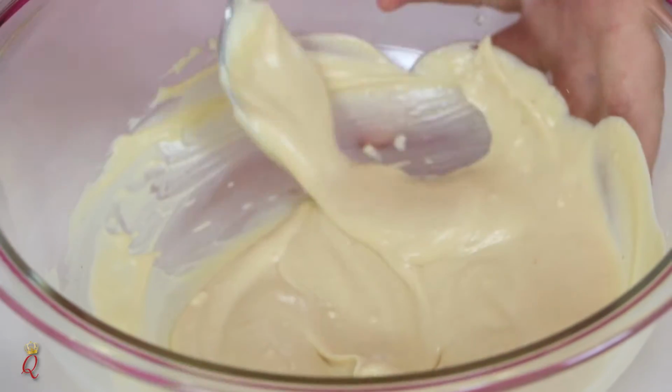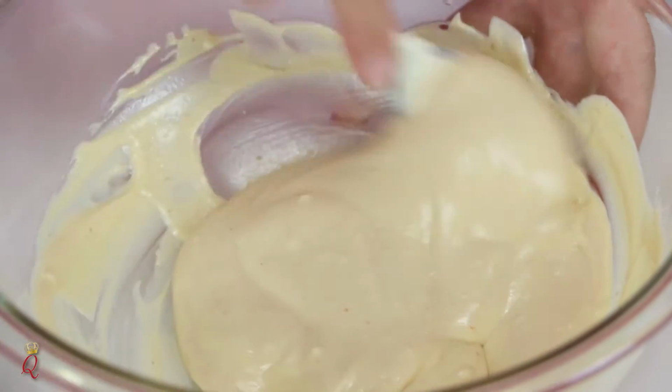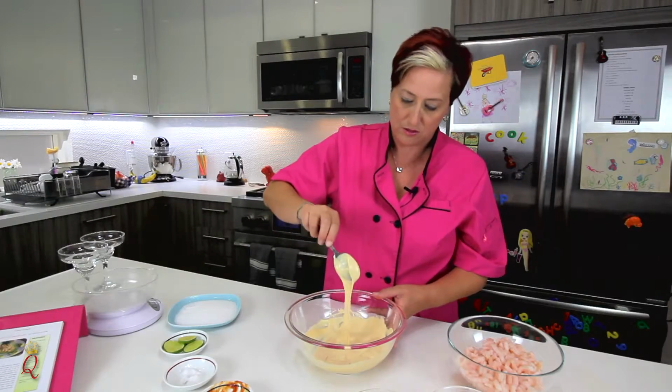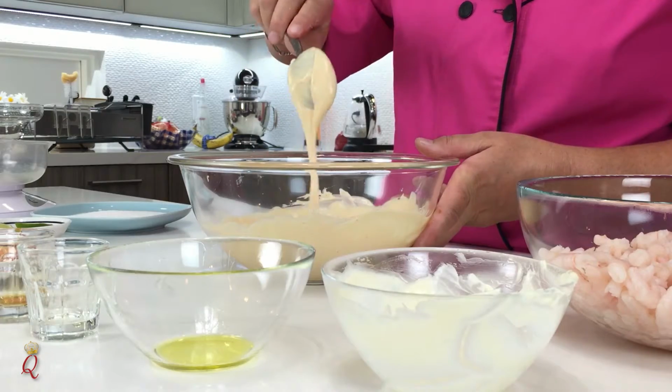This is one of my favorite dish because in my family, we always make cocktail shrimp for Christmas. Every Christmas, the cocktail shrimp was on our table. The texture should be very creamy and the color would be kind of light orange, not too reddish. Okay, now that the cream is very smooth and nice, you see, very creamy.